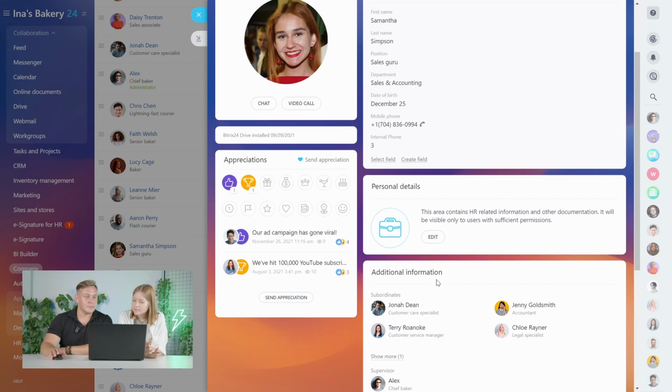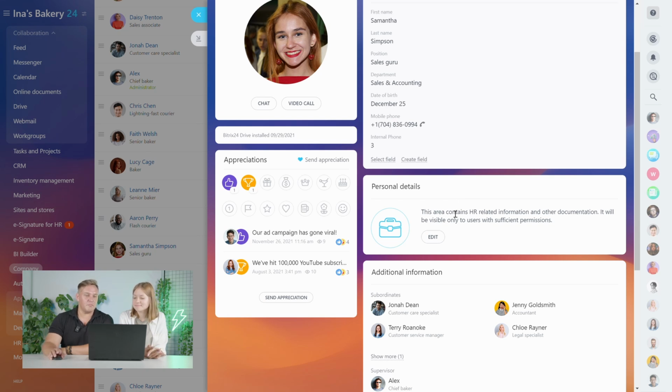Yeah, Alex, and what about the badges here, on the left side? Yeah, on the left side, we have the appreciations section. What it has here is basically badges, right, that you can award to different employees based on their achievements. So it's like some form of acknowledgement that they did a good job. Or, yeah, I mean, most of the time, yes.